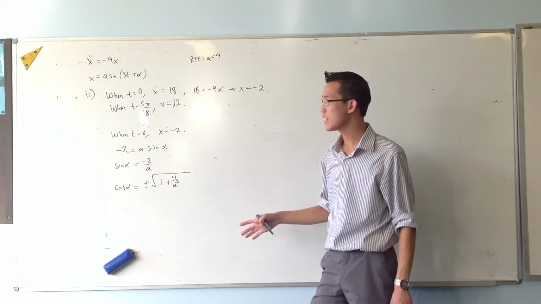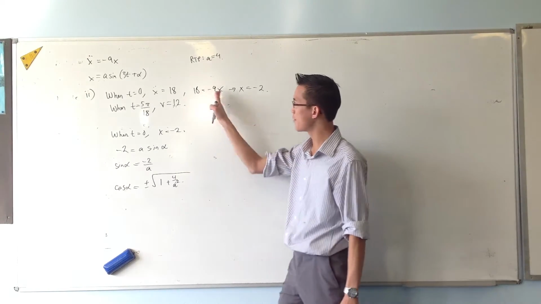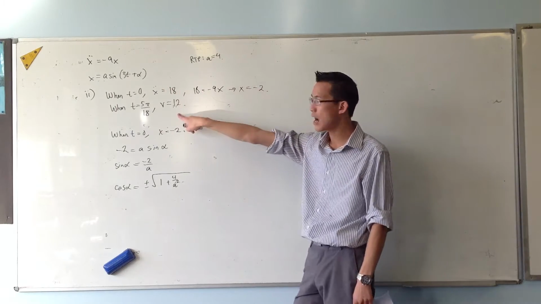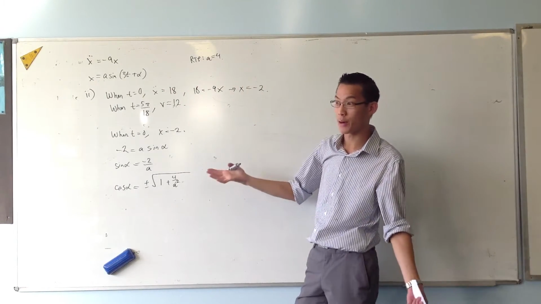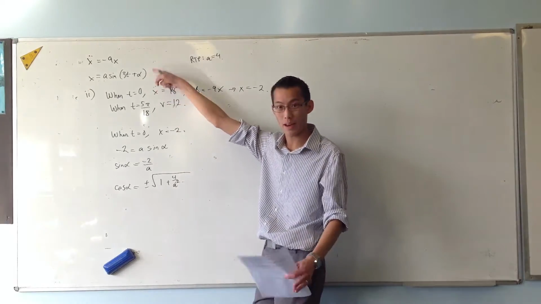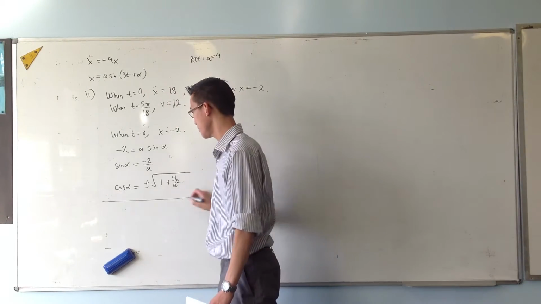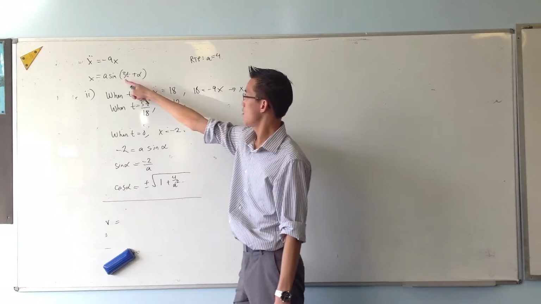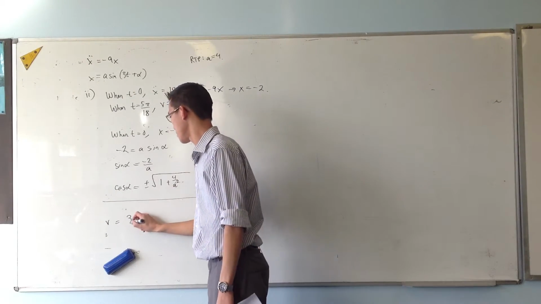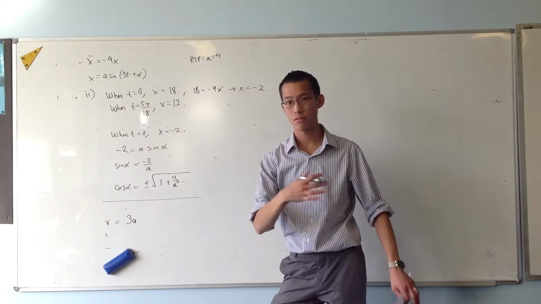Now, the next piece of information they've given us. I've sort of exhausted this line, so now I've got to go to velocity. Okay, I don't have a velocity equation, so let's make one. I've got displacement, so I can get velocity from that. Velocity is equal to, just differentiate. Chain rule, 3 comes out the front. Sine turns into cosine.